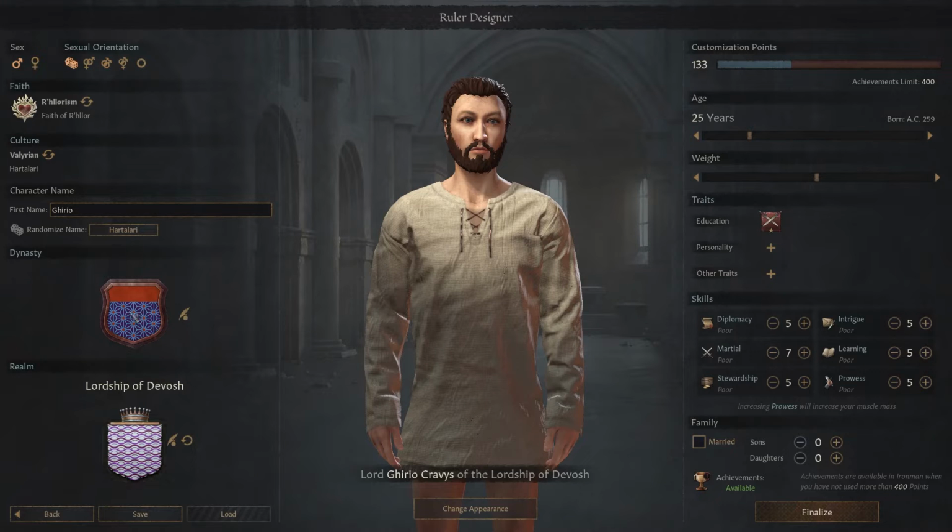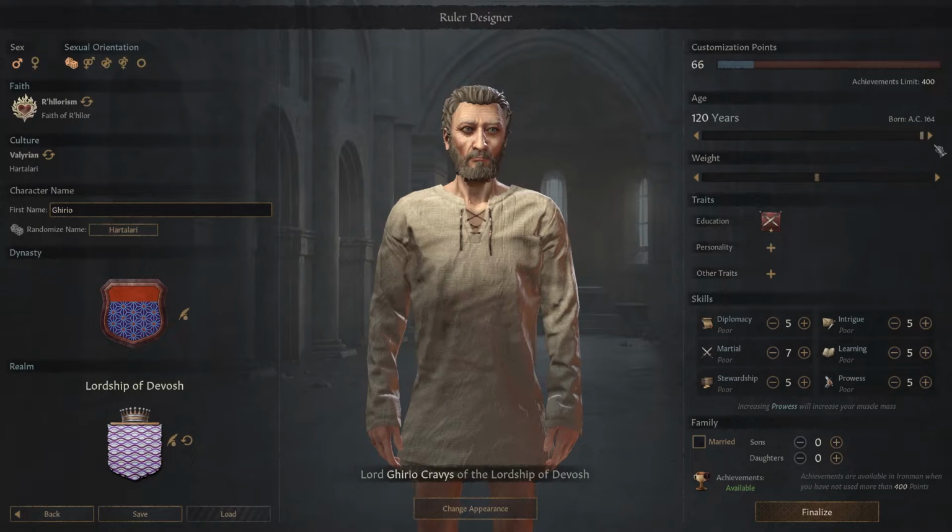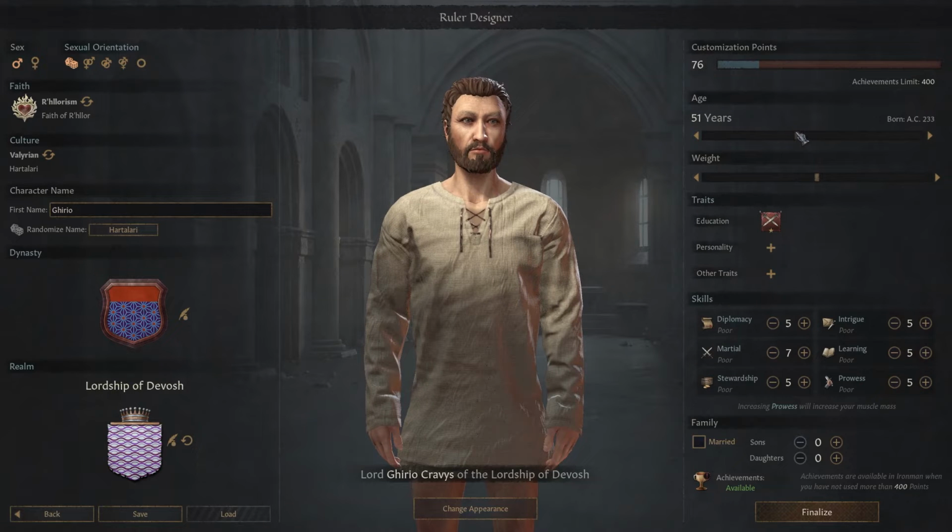But this here doesn't make a difference because we're going to be turning them into a Lannister anyway. So anything we create will be deleted. Age shouldn't be affected. Just be careful though. I'm pretty sure it does because you can't really create, say, a 120-year-old the son of somebody who's only 60, something like that, if that makes sense. So easiest way, I just normally sit on about 25, and that's normally pretty good. If it won't work, just come back and lower the age or increase the age depending on how things go.